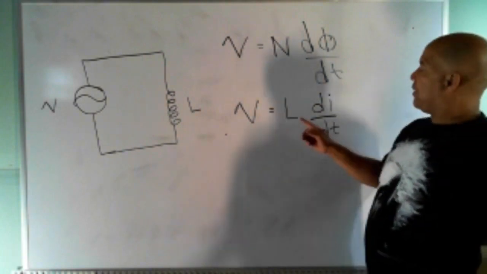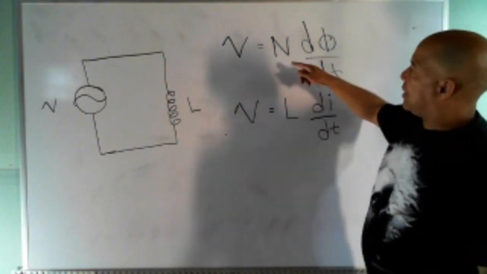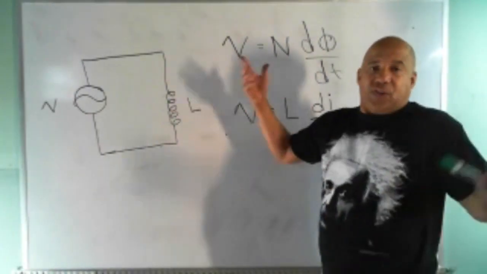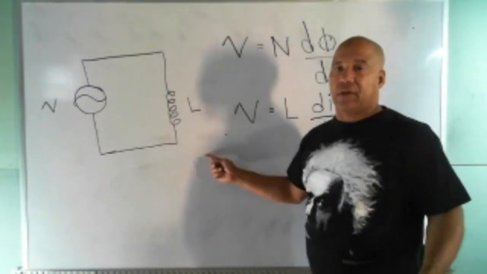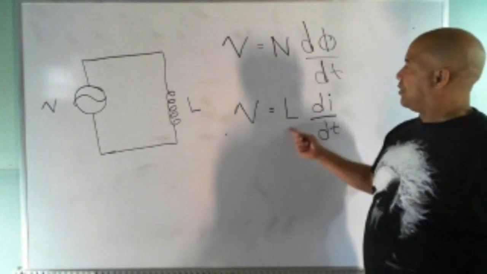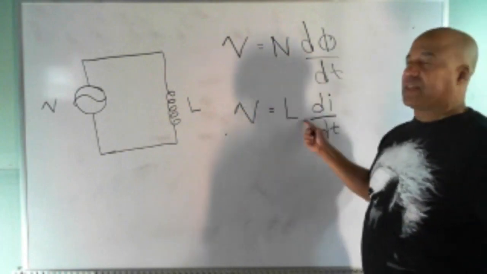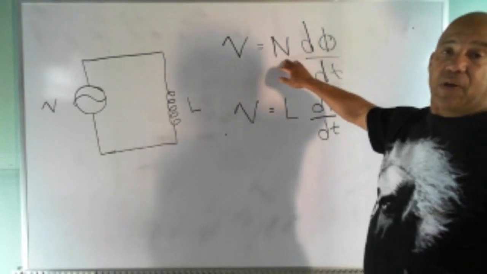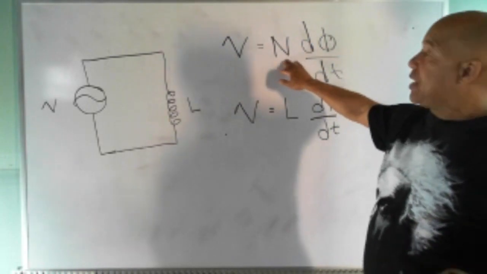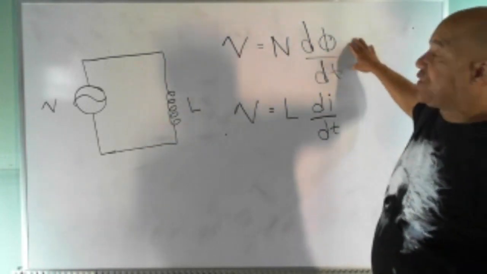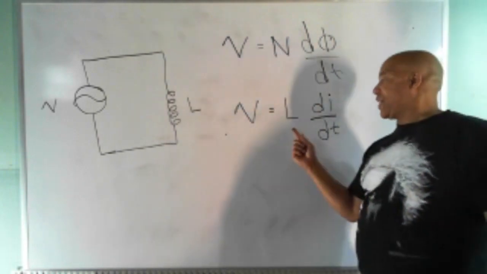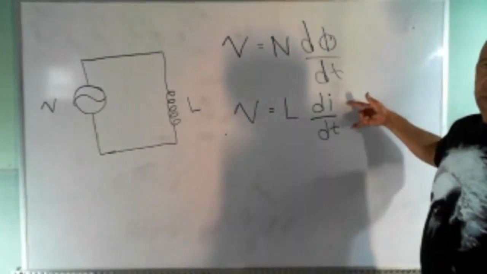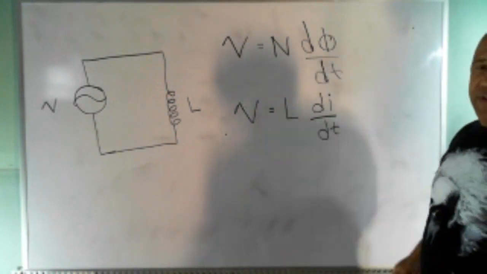And then even these two are related, because this N is how many turns are on the coil, but the coil itself is the inductor. So this is just saying instead of using the number of turns, let's use the inductance. So to get Faraday's law to work to find this induced voltage, I can use the number of turns on the coil or inductor times how fast the flux is changing, or I can use the actual inductance times how fast the current is changing. This is just two different ways to write Faraday's law.